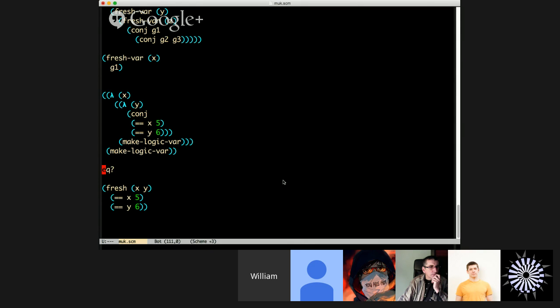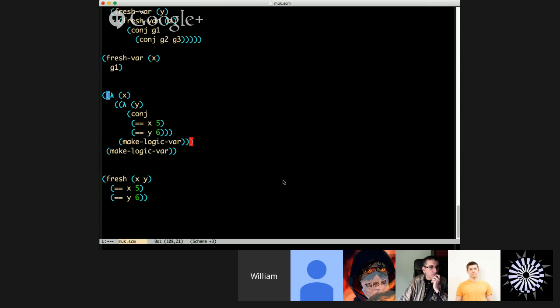So we could say a variable is a vector of length 1. If you make vector x and make vector y, then those two vectors won't be EQ. So this is pointer equality. We're looking at the low-level memory addresses.